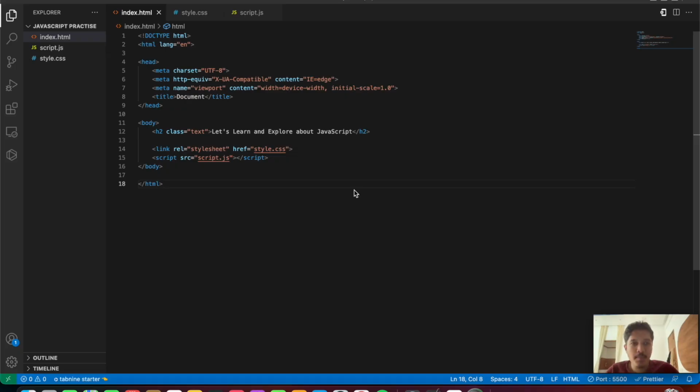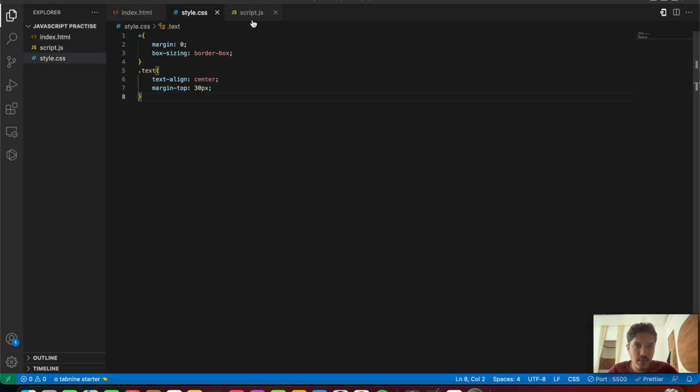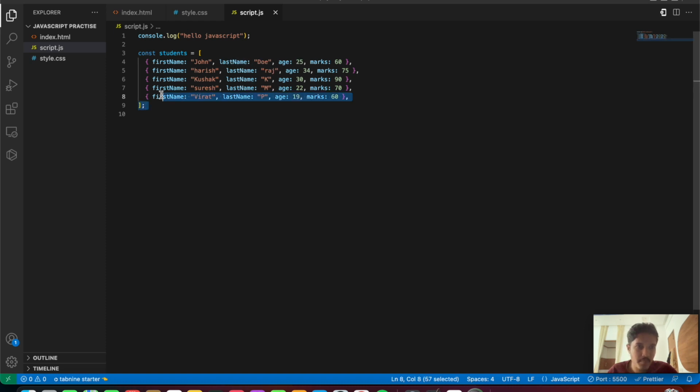So in this video, we'll be exploring the map, filter and reduce methods inside of JavaScript. Inside my VS Code, I've opened up my index file, my style.css file as well as my script.js file. There is some basic boilerplate code present inside my index file and some basic styling given to the style.css file. And inside my script file, there is some dummy data present and a basic console.log text. This data is used as an example to explore the different methods, that is map, filter and reduce. So let's get started with the map method.